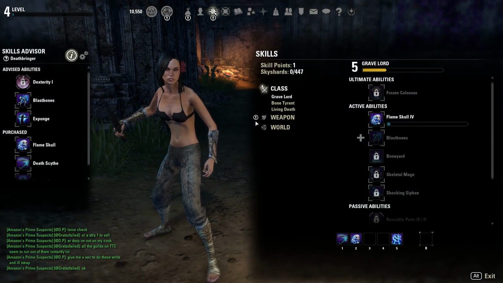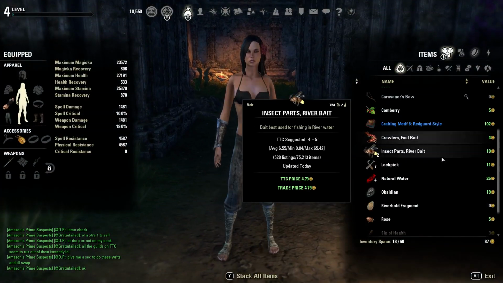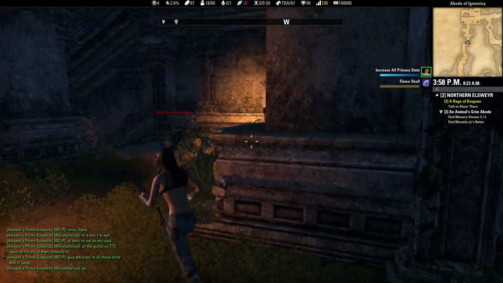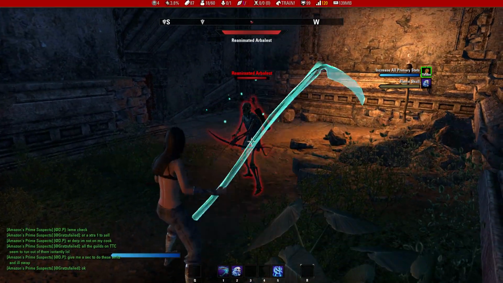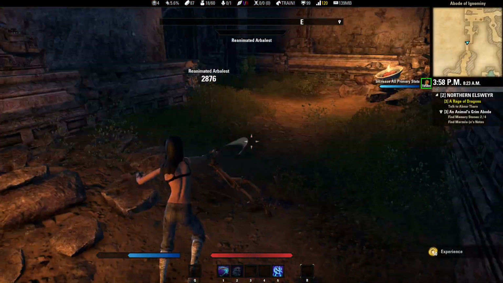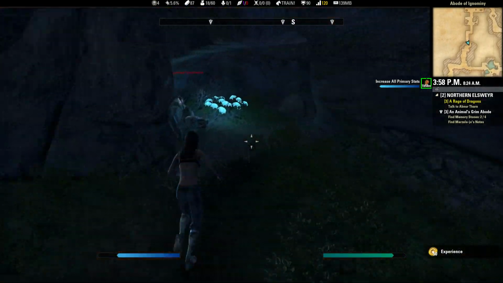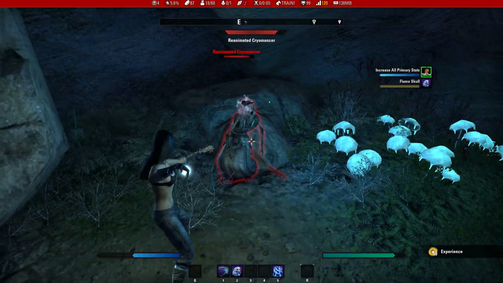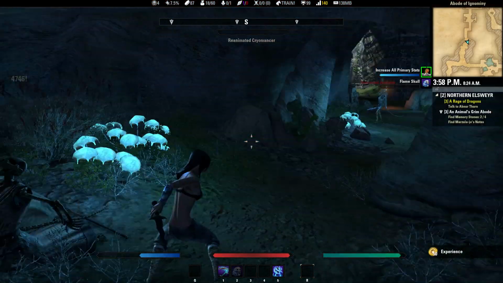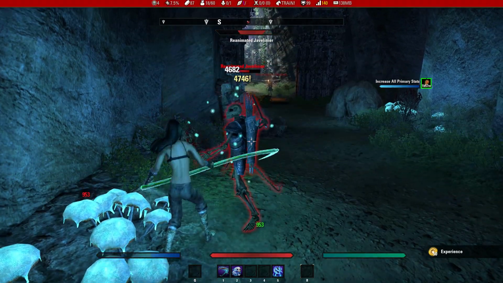So, now if we go to K, we should have... Ooh, I wonder if I need another one for the dual wield, to be honest. It might not work. We'll try a bit more here and see what happens, but... Yeah, it looks like it's not going to work for the triggering. I need another weapon to dual wield, I guess.